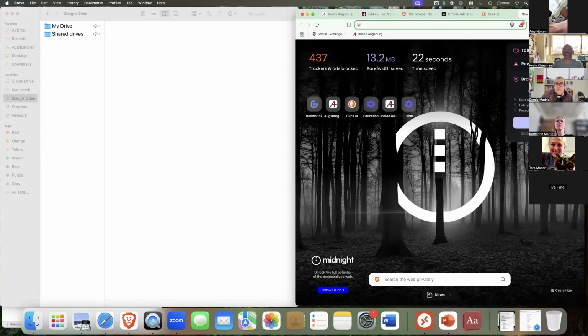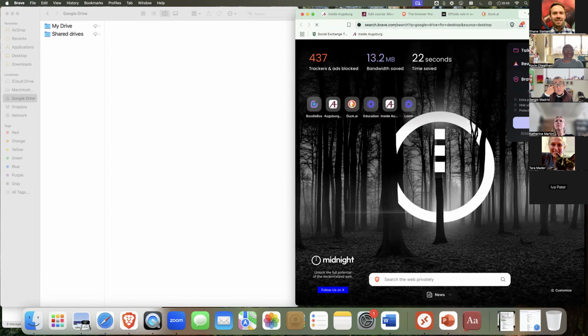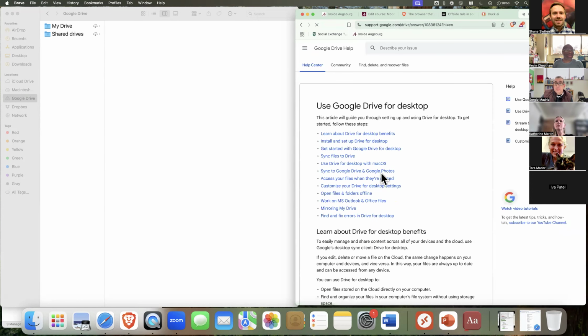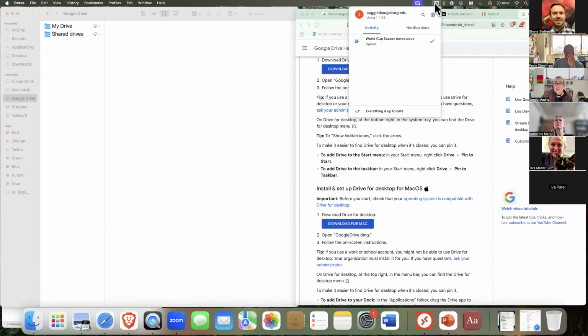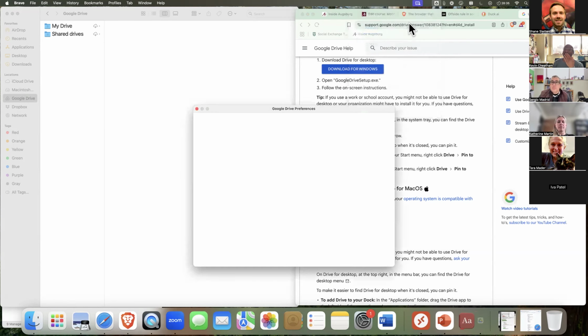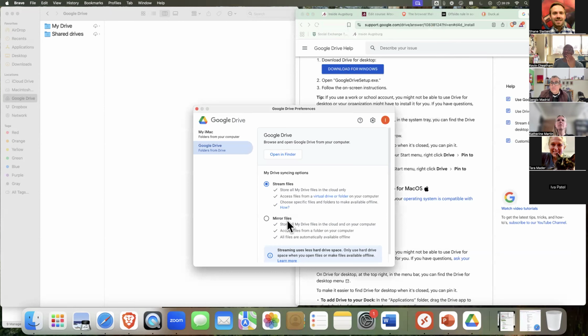In the help document, the shortcut document I gave you, is a link to Google Drive for desktop. And there is a Mac installer down here. If you install it, it shows up and you open it. It shows up at the top in your bar where your clock is. And you log into it with your Augsburg account, and it can sync your files. So it can show you under preferences here either a streamed copy of your files or an actual mirrored copy, which downloads everything. I think stream is better. It doesn't take up any space on your hard drive really, and it lets you choose to download files.